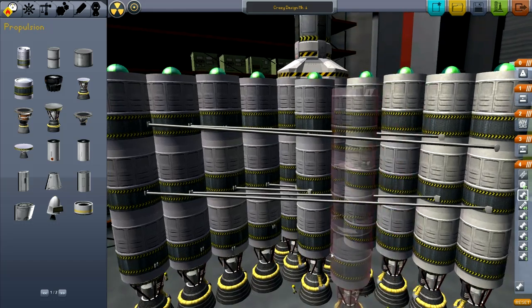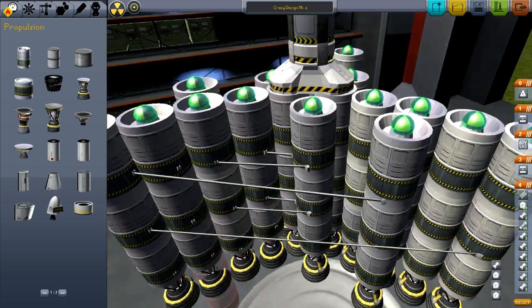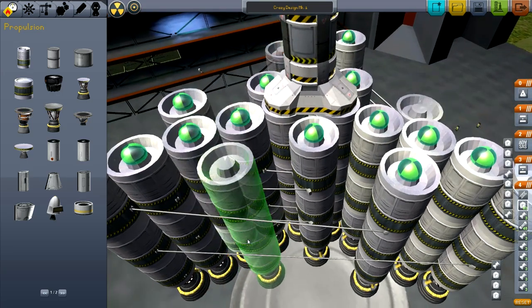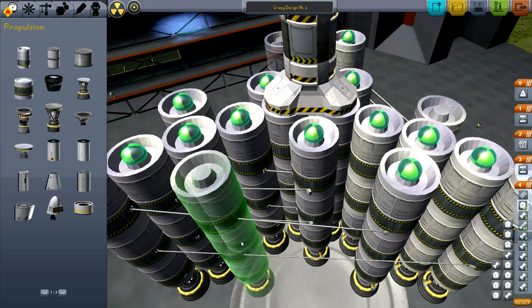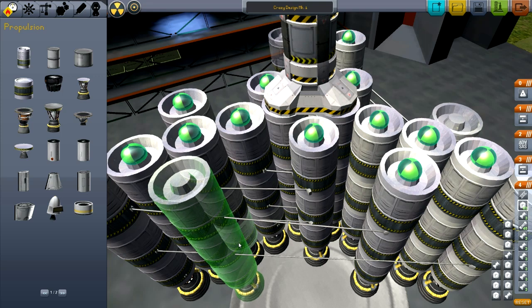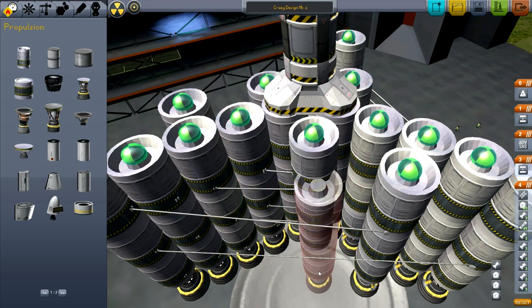Take this off. Control Z. Control Z for you American types. Or at least not part of the British Empire types. Stack some more engines over here. Oh, that one won't fit for some reason. Maybe slight adjustments will make it possible. Or not. That's okay too.